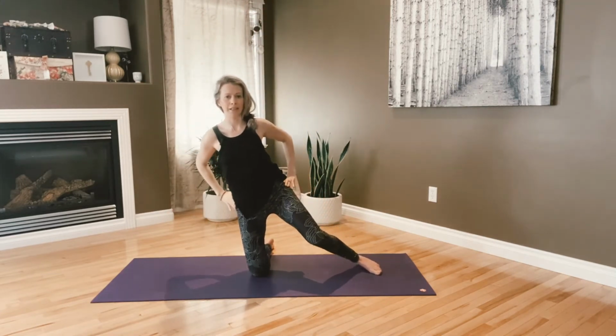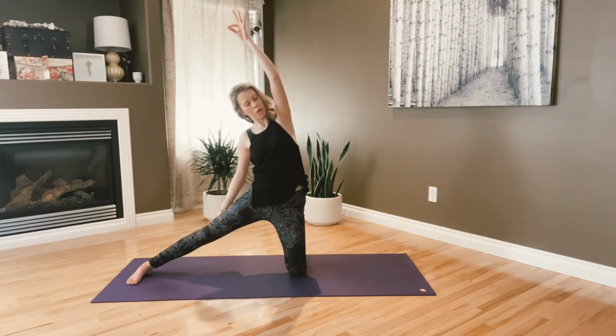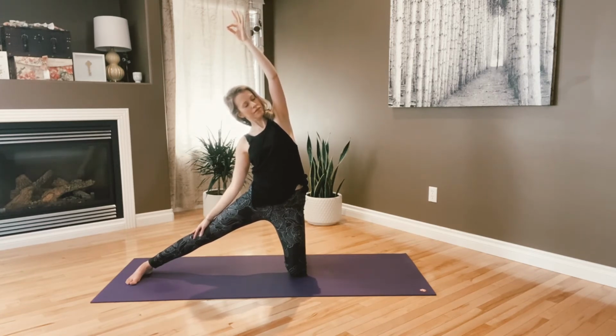After your next exhale, you can bring your right knee to meet your left, and then extending out towards the other side. Inhale, reach the arm up and over. Five deep breaths here as you really open up that side body. Soften the shoulders. Tailbone is navigating down towards the mat, so you're not booty popping here. On your exhale, start to move through that little dance.